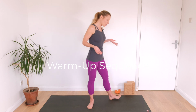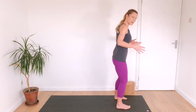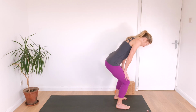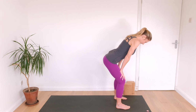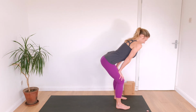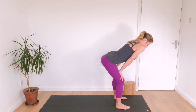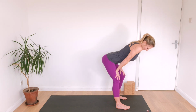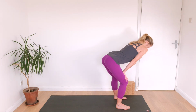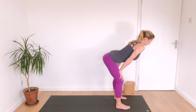Okay, so come towards the top of your mat, taking your feet about hip width or slightly wider, hands to your thighs, bend your knees, and then lengthen your spine as you push your hands into your legs. Keeping your knees bent, and just rocking a little bit from side to side, so easing gently into the backs of your legs, although we're not really stretching too much here. And just come back to the center and just keep your spine nice and long.